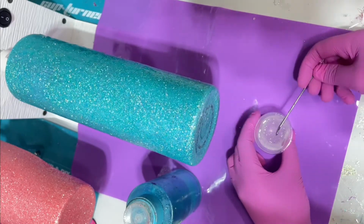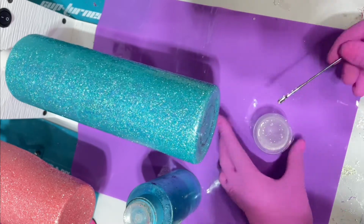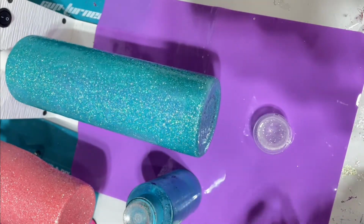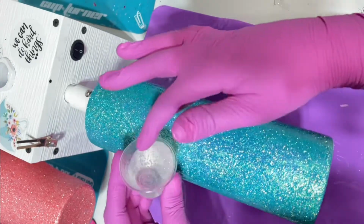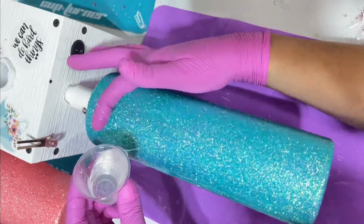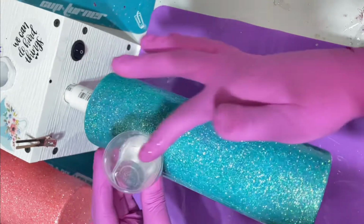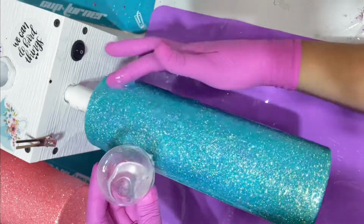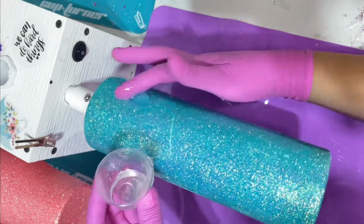Once that's all cleaned up, I'm just gonna go ahead and get my little stick out of my epoxy and clean that off. I'm just gonna use the same paper towel and some rubbing alcohol. And I'm just gonna grab my turner out, and just like that last coat, I'm just going to get that epoxy and apply it to my tumbler. And I like to just kind of make sure I get some all around the cup evenly before I go around and really get in there to get those coats nice and good.